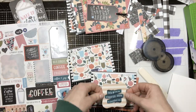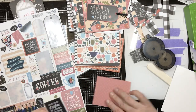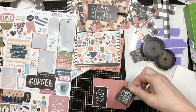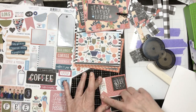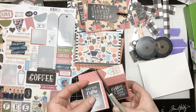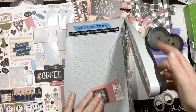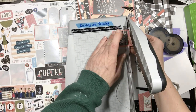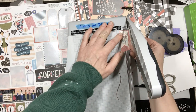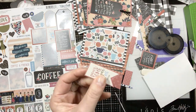So when you cut stuff out, you can make that decision. That sticker says something about let's go to a new place for a coffee run. It was a more specific sticker. A lot of the other ones say things like coffee makes everything great or pour some sugar on me, you know, from coffee, that kind of thing. I don't know if I want to send a card to a friend that says, let's go find a new coffee shop. So I wasn't sure. And I didn't love the peach stripe in the background.